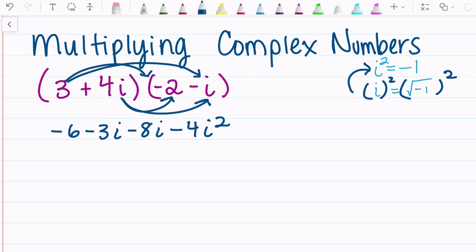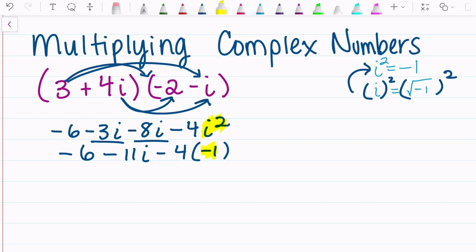But here, what's going to happen is that I can combine these. We leave i, we don't change it back to square root of -1. I can combine those like terms to be -11i, but I can replace the i squared with -1 since it's back to being a real number at that spot. So when it's still an imaginary number, we keep it as i, but when it becomes i squared, it's back to being a real number of -1.